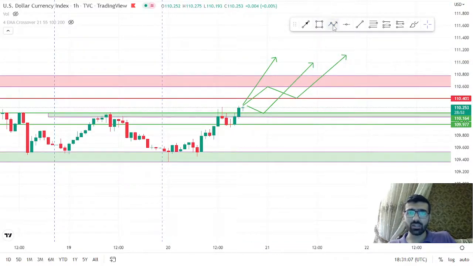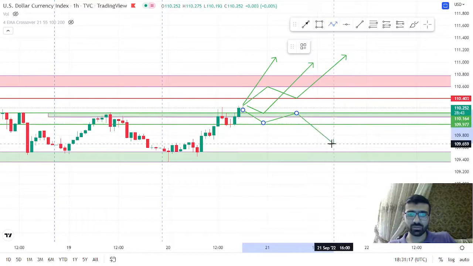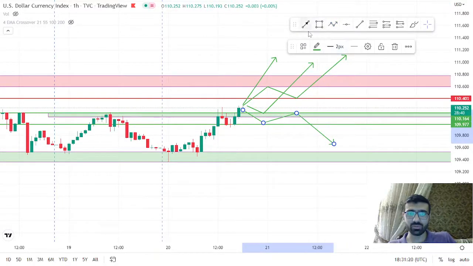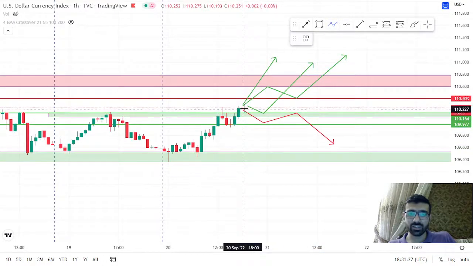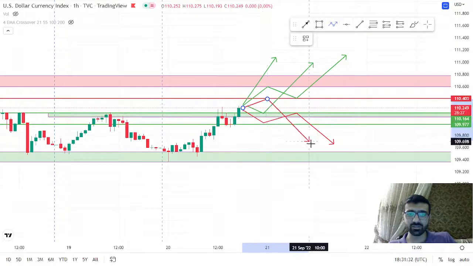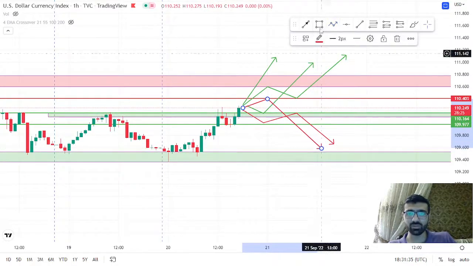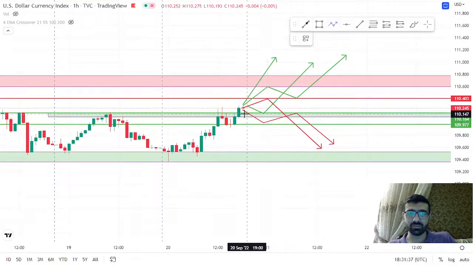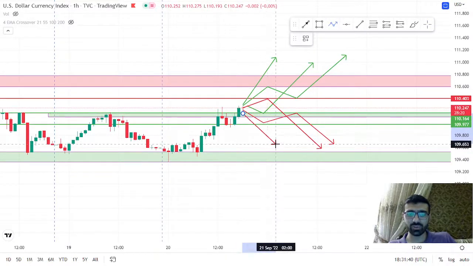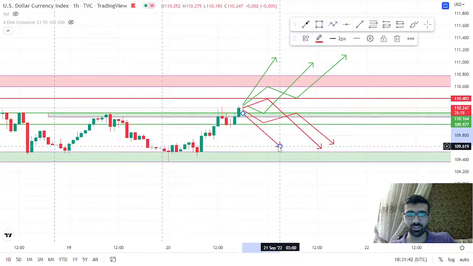Alternatively, if the market closes below this area of support, retests this area of support and closes below, then we are going to look for a good opportunity to sell this pair. And secondly, if the market tests this short-term area of resistance and closes below this area of resistance, then we are going to go short. And thirdly, if the market closes below this area of support and we are a risky seller, then we can go short straight away.